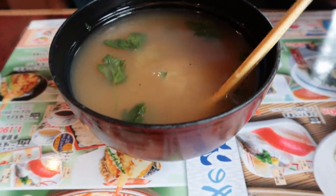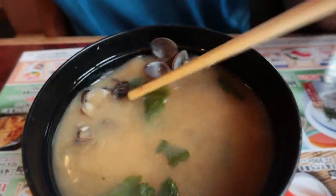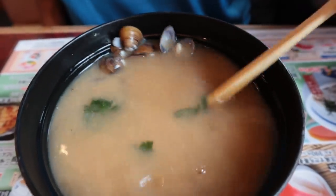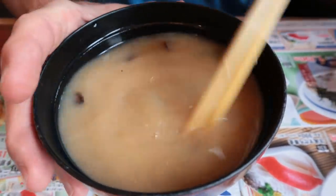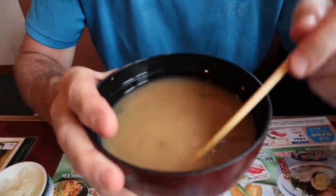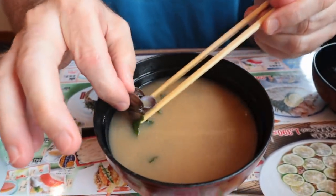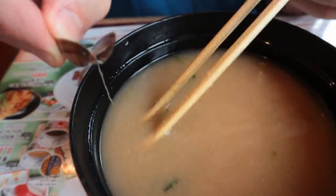Next up is the miso soup. Let's see what type it's going to be today. Oh, clams! Look at the mini little clams - these are called chijimi, the tiny clams. And that just gives the miso so much flavor. Oh yeah, full of clams. Let's give it a drink. Oh, that soup is so rich. Oh, so good. Those clams are delicious - that is fabulous. You can actually get the meat out of these if you want - you can pick it out. But basically you're just eating the broth. That's all you really need.